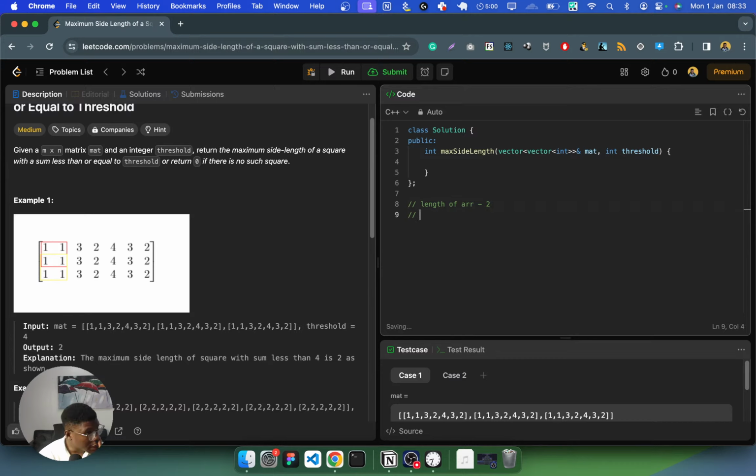And then the next thing we also need to do is the length of this array, right? And that is going to be length of parent array minus 2 also. So in this case, the first for loop is going to run 0, 1, 2, 3, 4, and 5.